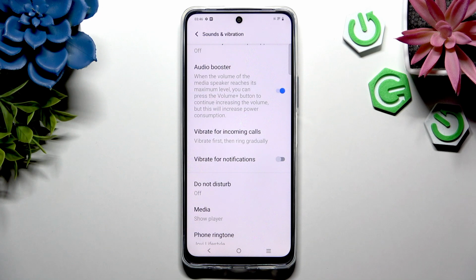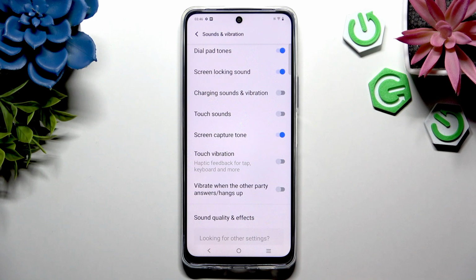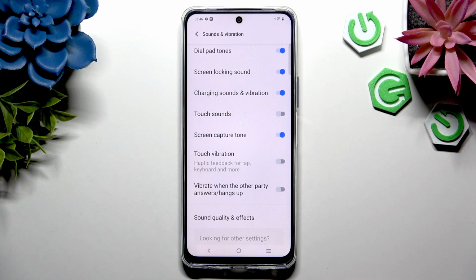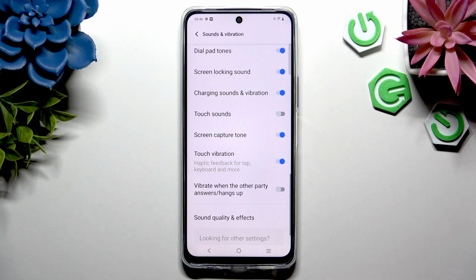Last but not least, scroll all the way down to click on those three switches next to Charging Sounds and Vibration, Touch Vibration to enable or disable haptic feedback for tap, keyboard and more, and next to Vibrate when the other party answers or hangs up to manage all of those as well.